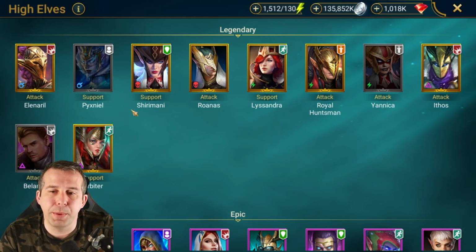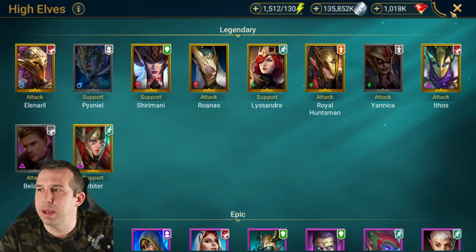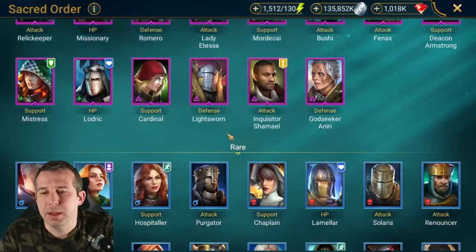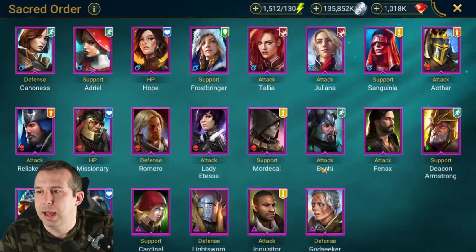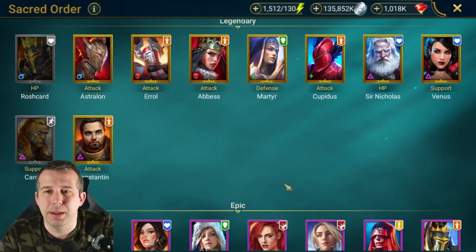In terms of wave content, we do see a bunch of Pixnial type waves. We do see a bit of Elenaril popping up in Doom Tower and stuff like that. Maybe a bit of Yannicka. So not terrible. And in Sacred Order, again, if we pop ourselves down here, we're not going to see a whole bunch of these rares. Maybe some Templars pop up here and there. In the arena, we might see a bit of Deke. We might see anyone else here. Not really. Maybe Shamal a little bit.